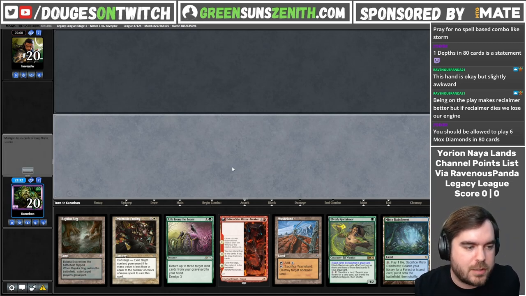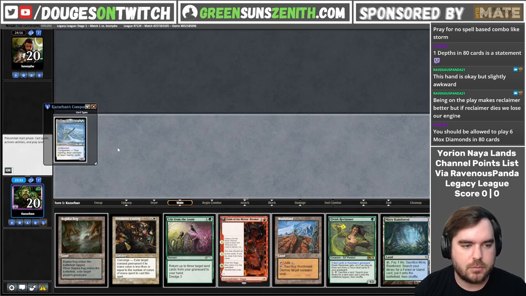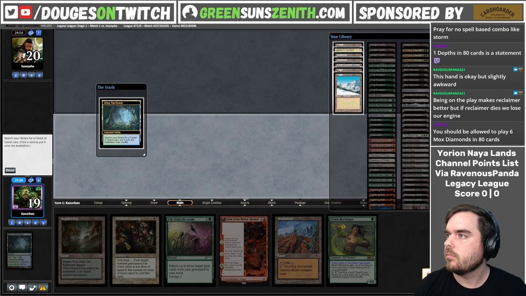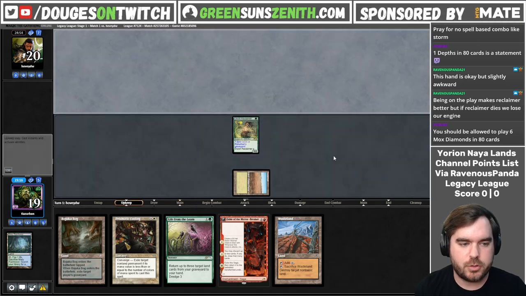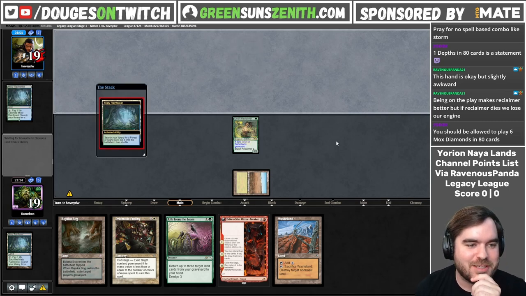So I'm pretty happy to keep this. Especially with Reclaimer and Loam, really nice. I'll also just keep this here. All right, just a 6 from my opponent, which is kind of nice. Hard to play 6 Moxen. Nice. I guess you could play Chrome Mox if you really wanted to.